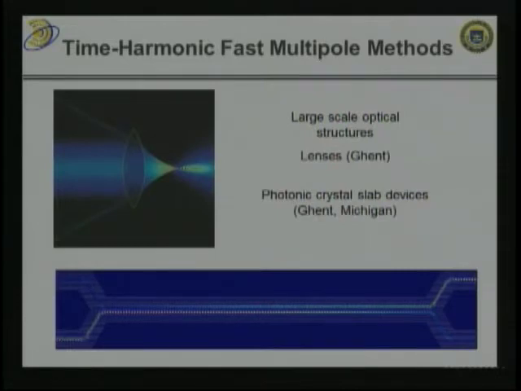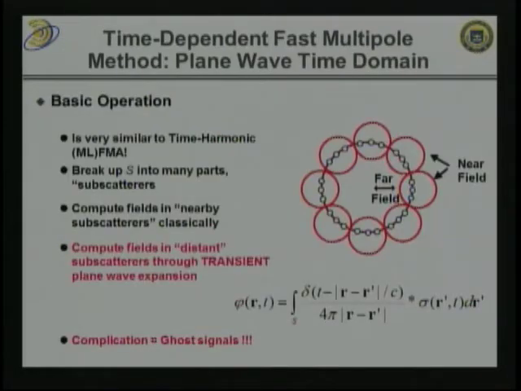Okay, so here you see a few other applications of this technology. Using time harmonic fast multipole methods, it's now possible to analyze complete optical systems without doing any ray tracing. You can do an ab initio analysis of complete lens systems and very, very large photonic crystals involving tens of millions of unknowns. And all this can be done in about an hour on a fairly small parallel computer. It's interesting. Okay, how do these things work?